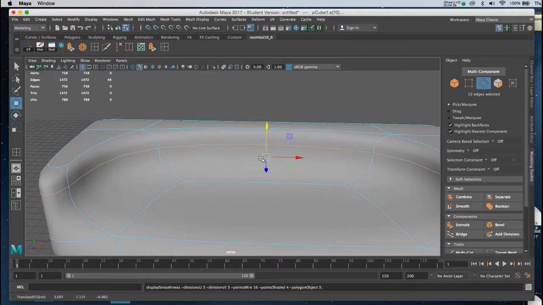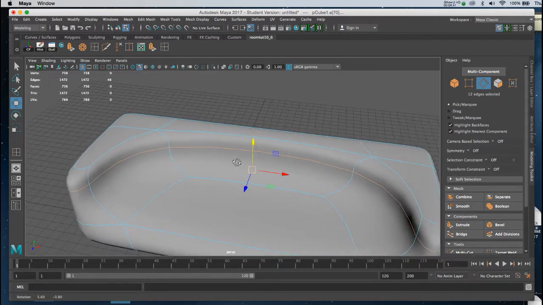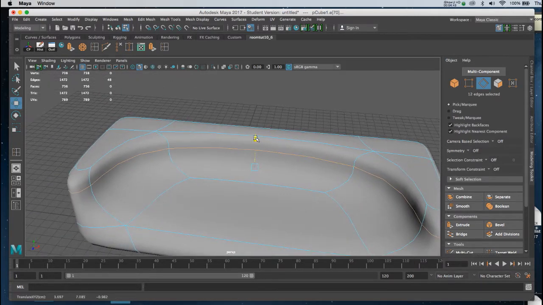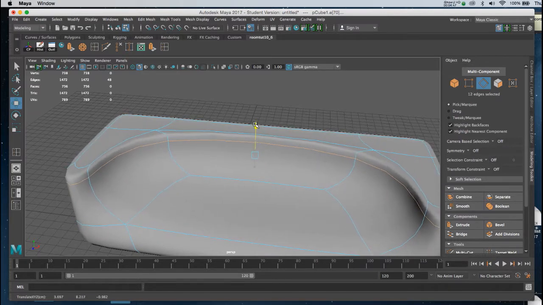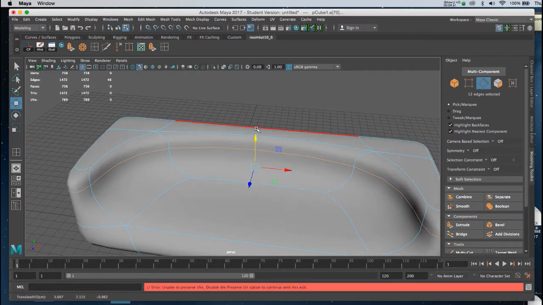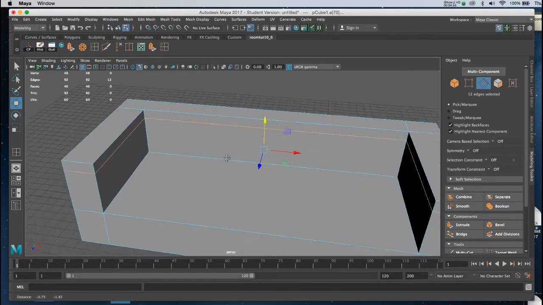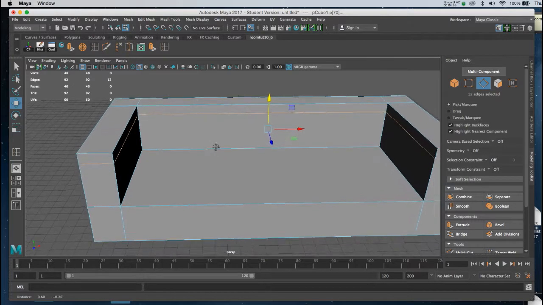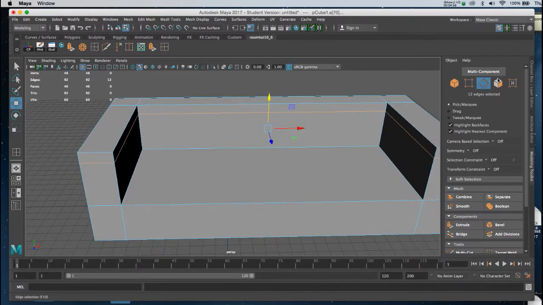Now, the way this works is if the path is still selected, you go to your proxy, and as you drag, you'll see you can control exactly how much of a rounded edge you want on your surfaces. I'll hit 1 on the keyboard, and I'm going to go in now and very quickly drop a few more edges.